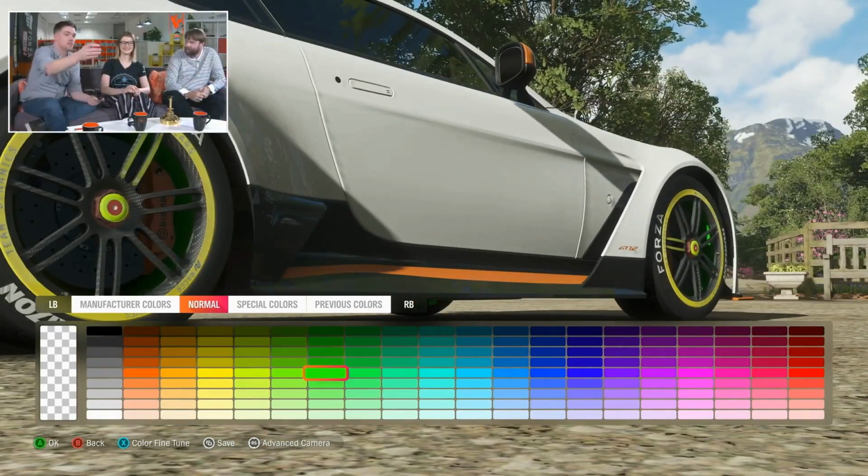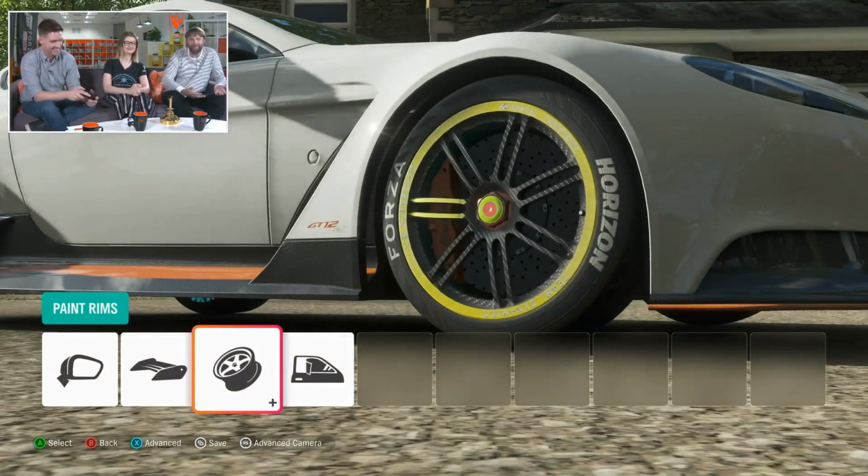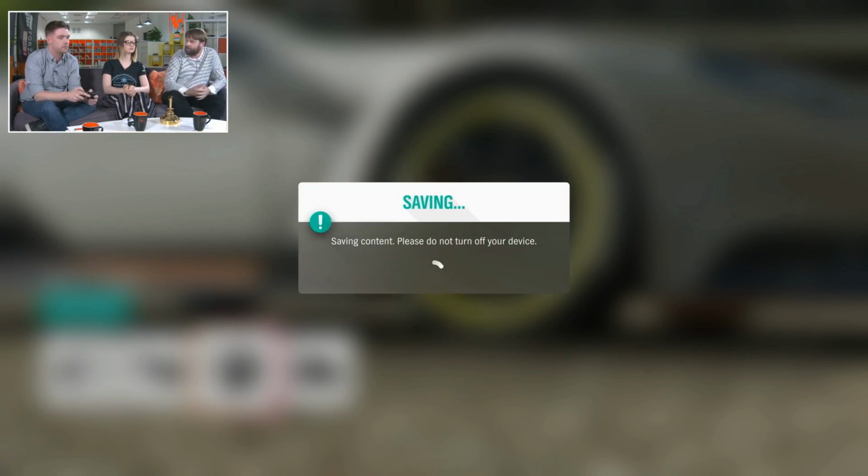I know that's something that people have been crying out for. They're like, that little bit inside the wheel there. It's always just silver metal, but now I can make it any color you like. Look at that, great. Oh, it is great. I'm really happy to be getting this out because the kinds of creative things that people will do with this is just going to be great.